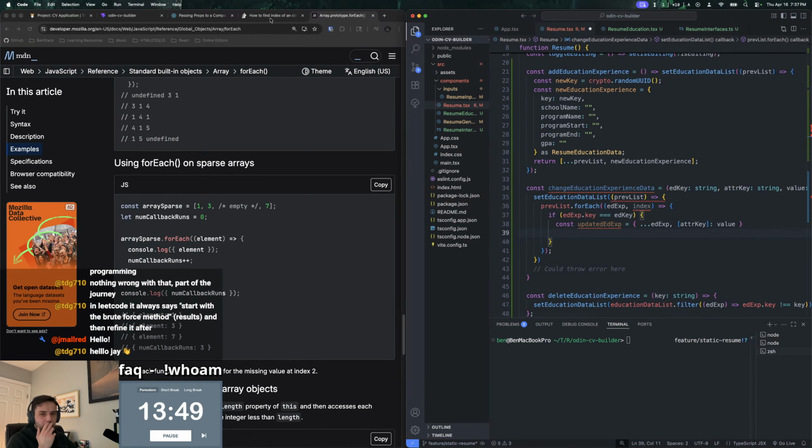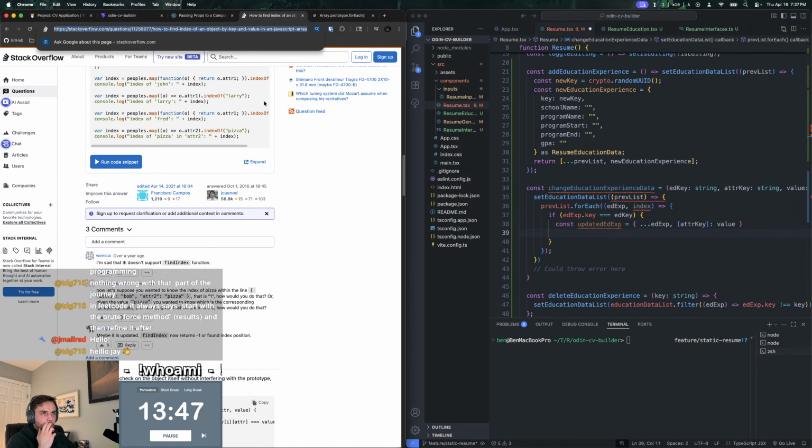Okay, so I'm going to try and figure this out. When I'm updating a state that's a list, do I just need to update the one index, or do I need to update the whole list?